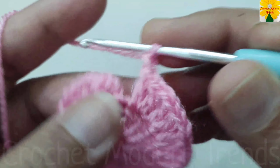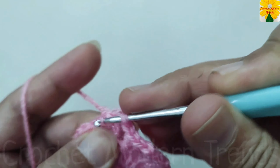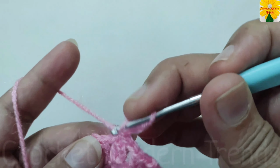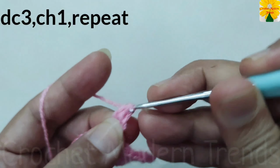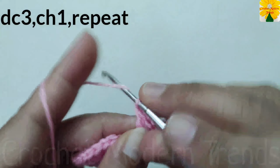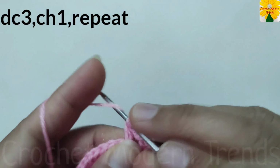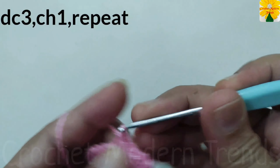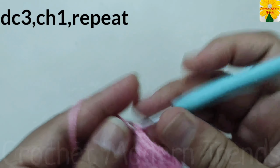When the round is complete, we have to join the stitches into the third chain of the 4th stitch with slip stitch. On the top of the 4th stitch, chain 3. On the top of the next stitch, double crochet 1, into the same stitch, double crochet 2, chain 1 for chain space. On the top of the next stitch, double crochet 1, on the top of the next stitch, double crochet 1, into the same stitch, double crochet 2, chain 1 for chain space.